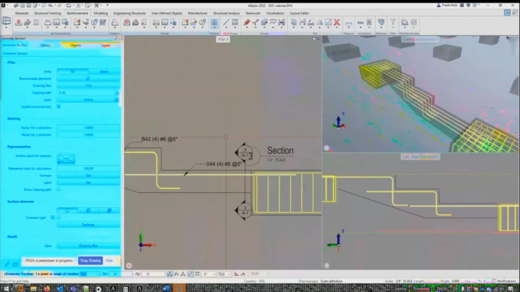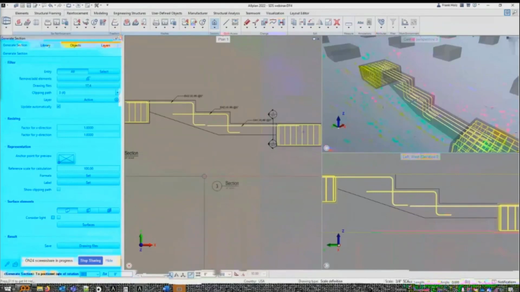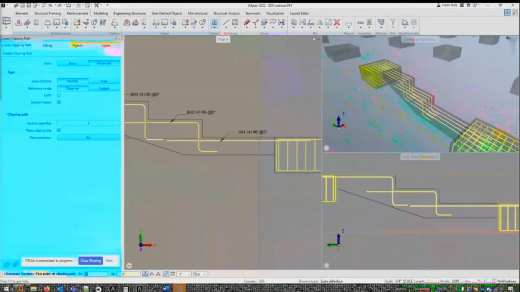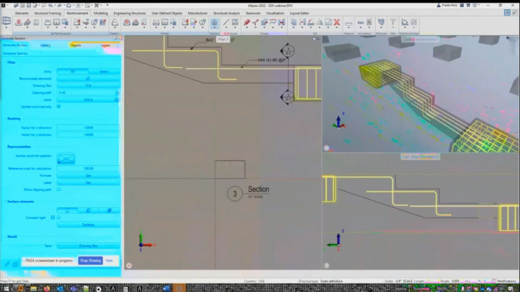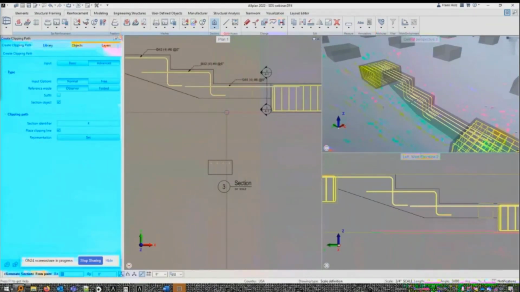And we can see it's automatically giving it a number. It's putting a placeholder for the page right there. Actually, I just realized I need to click my section first. Do it from the side. Now I can place that section. I can see my bars in there. That's what I was talking about before, the benefit of having a 3D without having to work for it. You cut that section, it's already done a bunch of 2D work for you.